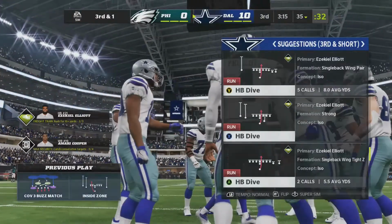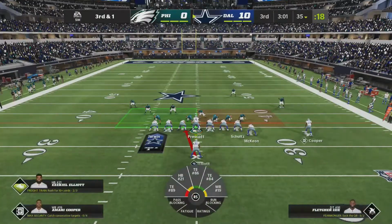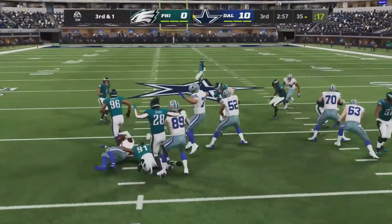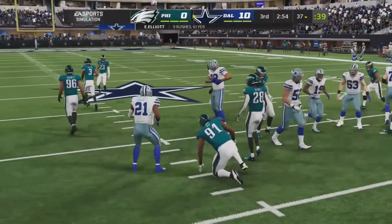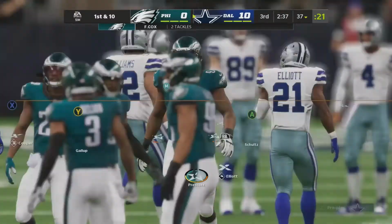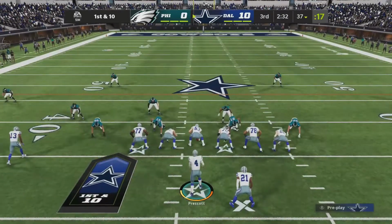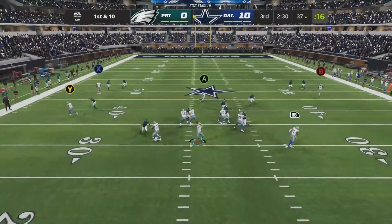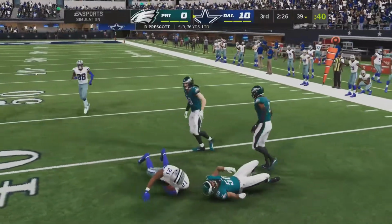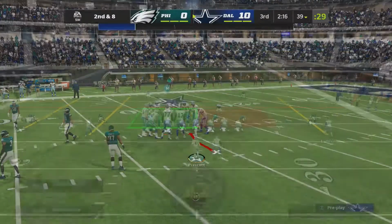Well, you certainly have to give a little credit here because they're playing this game now at their pace. This is ball control football, sustained runs, taking their time, and making it work. And he will have a Cowboys first down as they're able to convert, albeit not by much, on 3rd and a yard. Give him 2 on the play there. And the Cowboys are going to get a first down. Now he's going to swing this one out to his running back. And this winds up a pickup of 2, maybe 2.5 to about the 39.